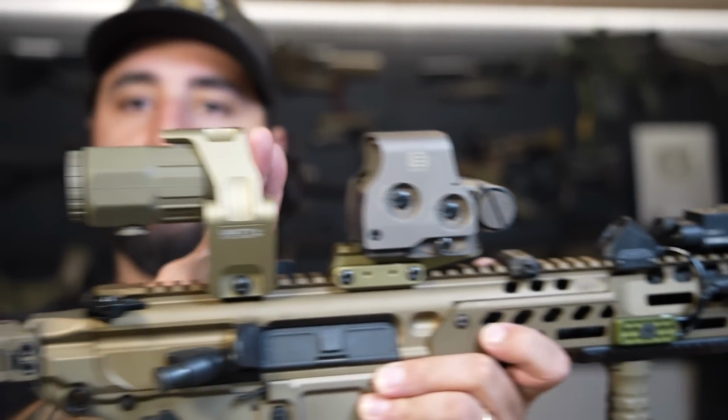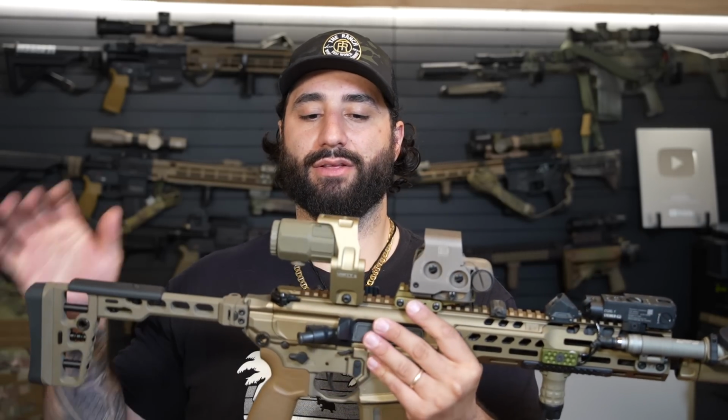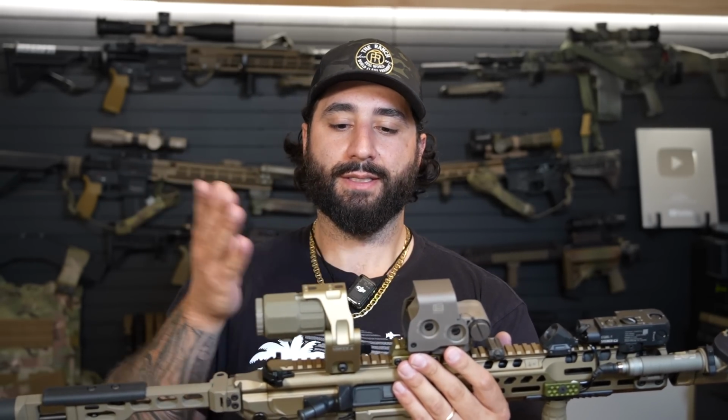Guys will go crazy over this gap right here. They're like, dude, why is there such a big gap between your red dot and your magnifier? Well, even though this magnifier has pretty decent eye relief, you still gotta get up pretty close to it. And so there's nothing but air right here, right? I mean, the only disadvantage when you go to a magnifier setup like this versus a prism scope or LPVO is you have more lenses that can get dirty.